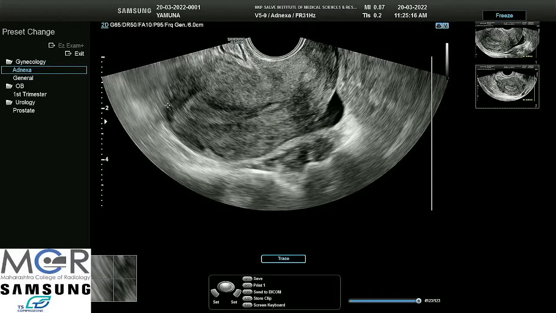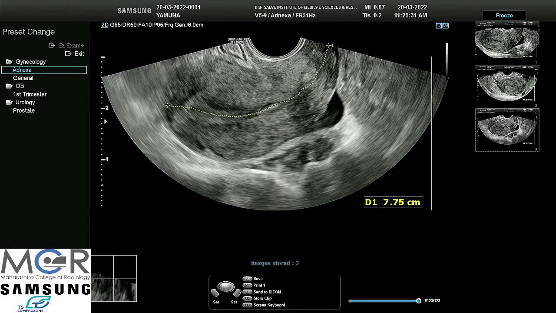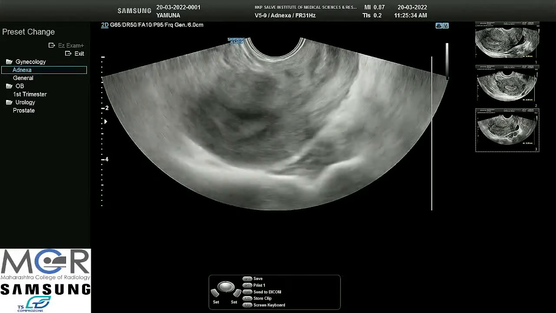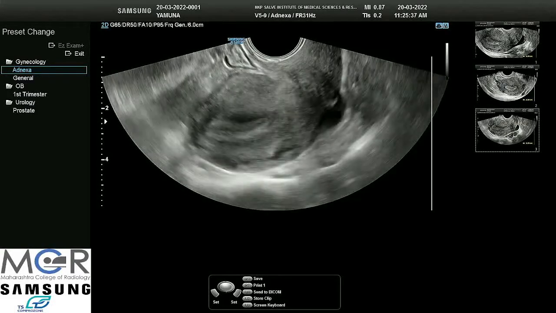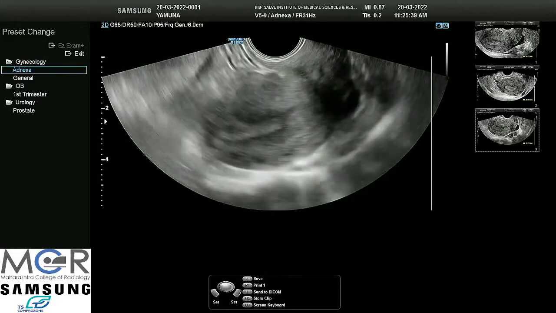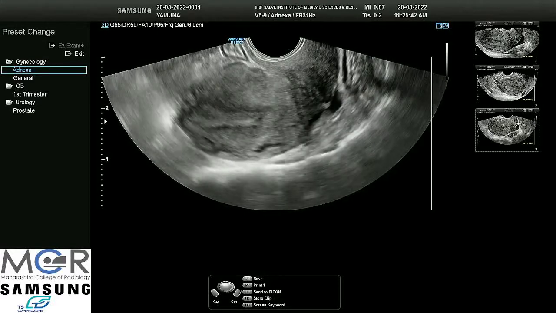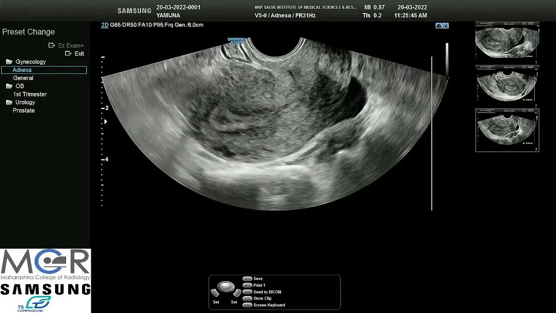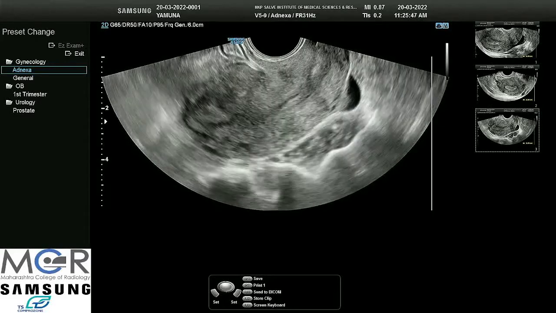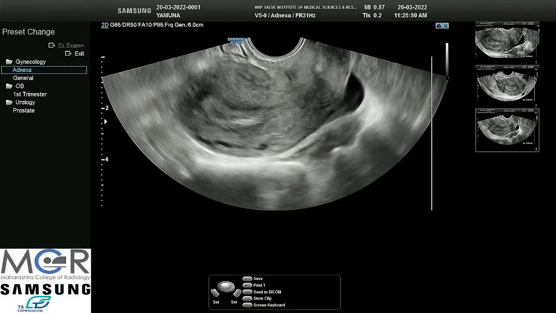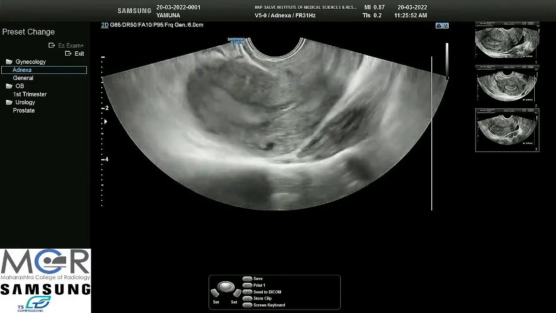Yeah, there are various methods of taking measurement of the uterine length. One is direct point-to-point measurement. Another can be this trace measurement. Nowadays, with volume probe, we are trying to take volume measurements also of the endometrium. So obviously now we should also comment on the echogenicity of the endometrium. Here it is appearing almost, it's going into the secretory phase.